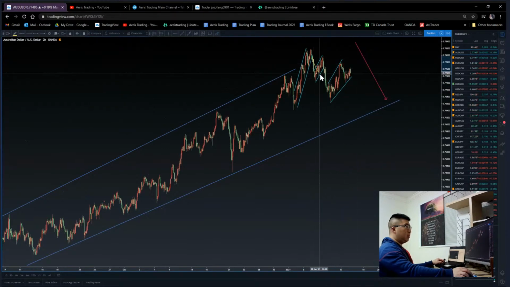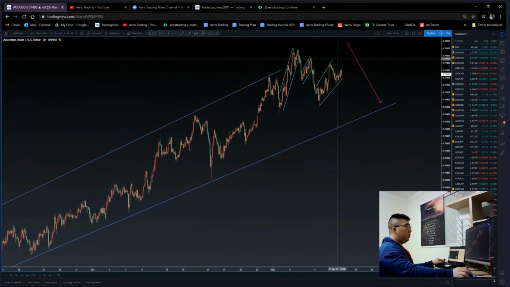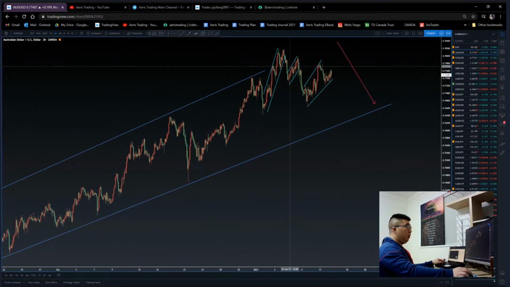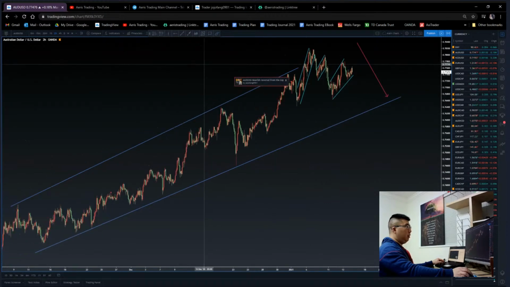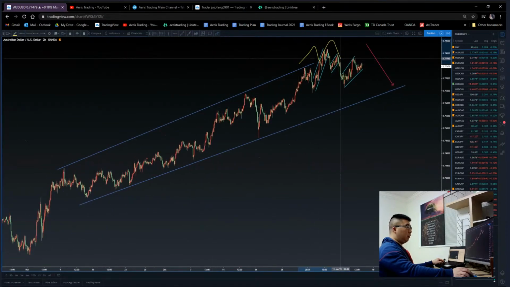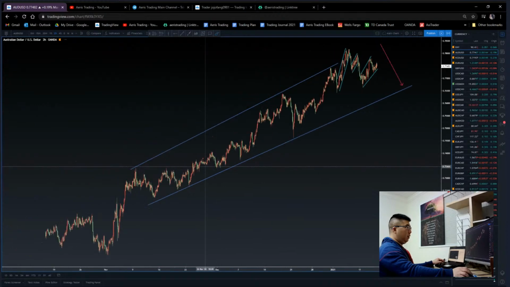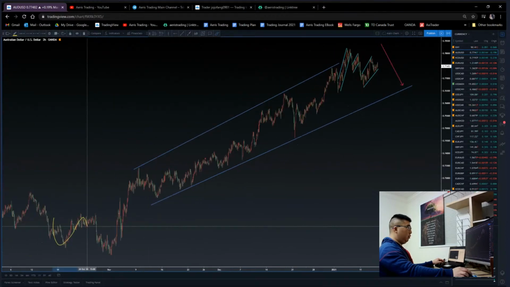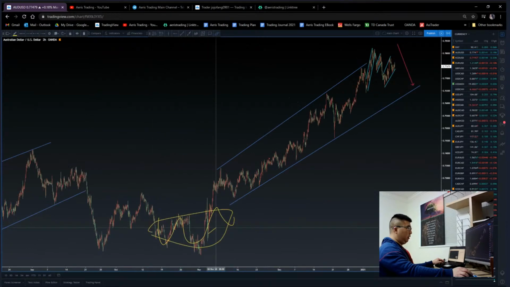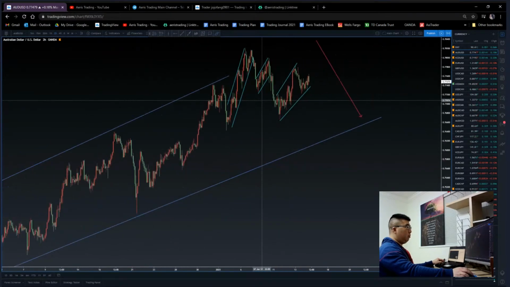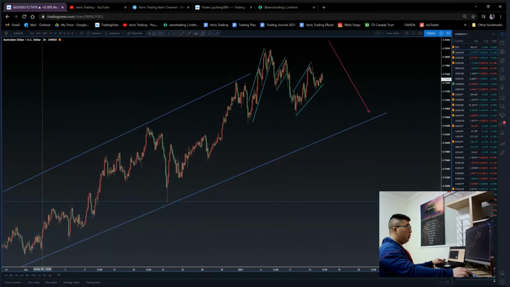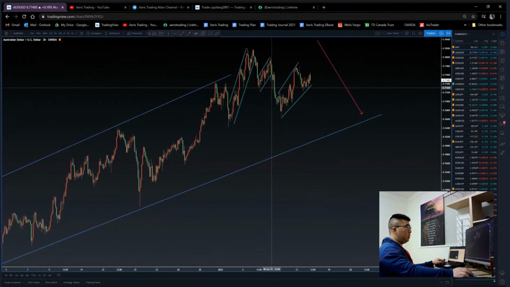Some of you guys may see this as an inverse head and shoulder. For me personally, when I see a head and shoulder or inverse head and shoulder, I want them to be at the top or the very bottom of the price action. If we see a head and shoulder pattern on the top of the price action, that has a better probability of playing out. Same thing if you see a head and shoulder pattern on the bottom of the structure, they're likely to play out when it's a reversal. So that's why I'm not too convinced that this is an inverse head and shoulder, especially given how the price has been at the top of the overall price. I'm seeing this as more bearish price action personally.